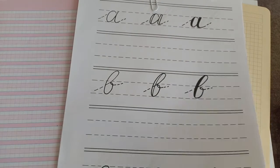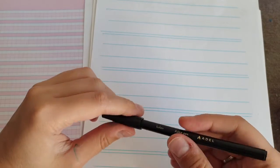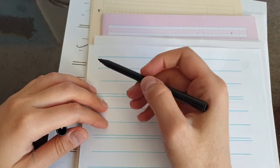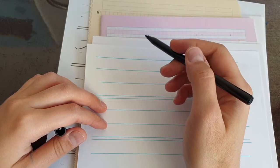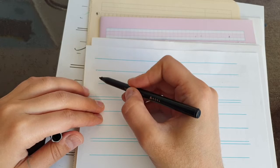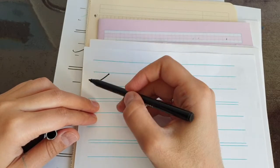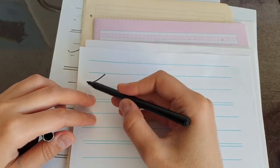So let's start maybe with the easy letters that you can use any pen, any paper, and I will use a fiber pen for now, and later I will show the other pens also. So let's start with A, the letter A. This is the writing which connects all the letters. All the letters start with some kind of initial tail in the beginning and in the end. Let's start with A. It starts like this.